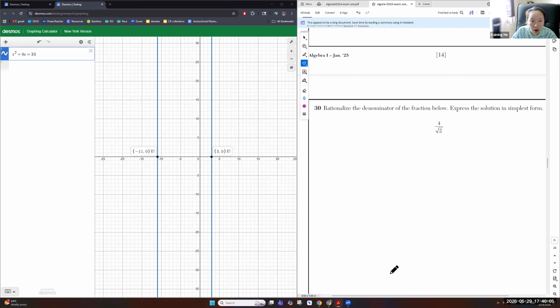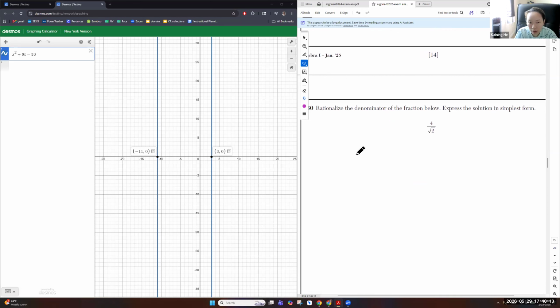Okay. Next one, rationalize the denominator of the fraction and then express in the simplest form. All right, this is a very classic one: every time you have a square root, or any root, regardless of what root, on the bottom, you multiply the same exact number on the top and the bottom. Anything that you multiply by one is called a fancy one, which you'll see later. What does that mean? This is actually called the multiplication property of identity.